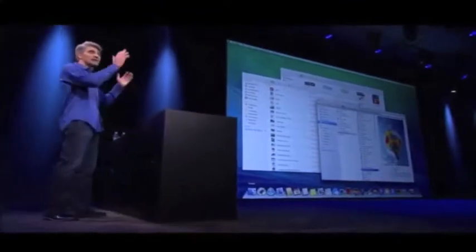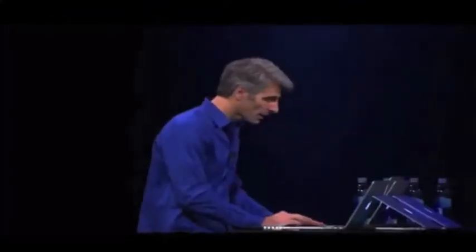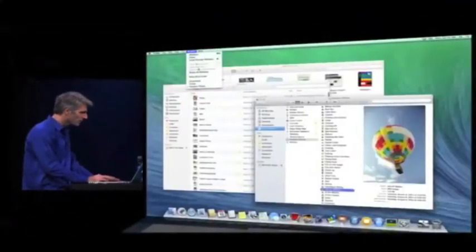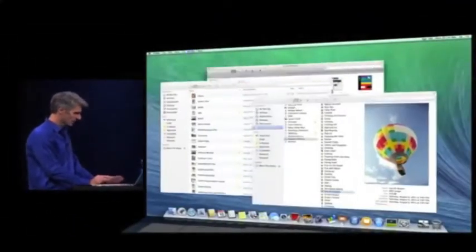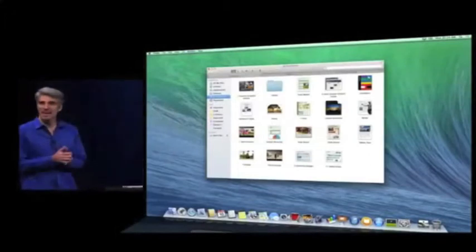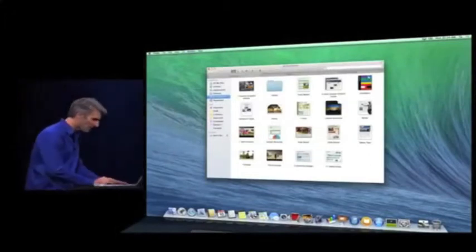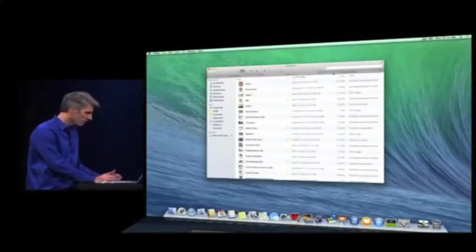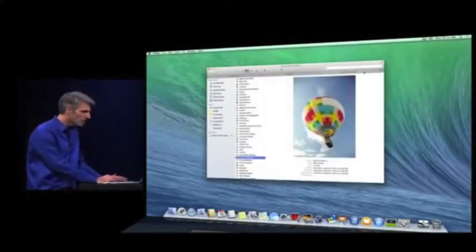All right, let's take our first look here at Mavericks, and we're going to start with the Finder. So here's a Finder environment. I got a lot going on, a lot of windows, a lot of different locations. I'm going to go up here to the window menu, and let's merge all my windows. Just like that, they hop into a set of tabs. Now, of course, these tabs have different locations, different view settings for each of those locations.